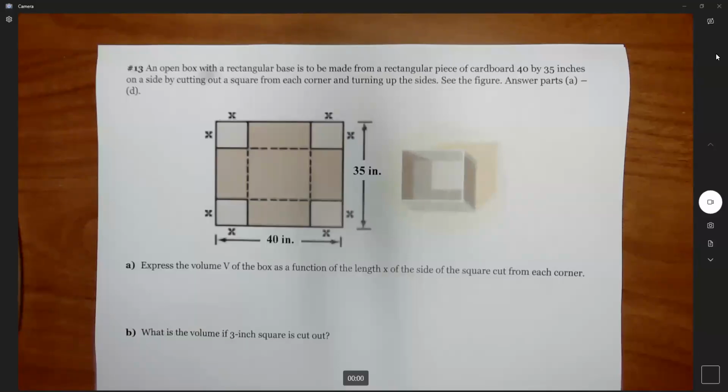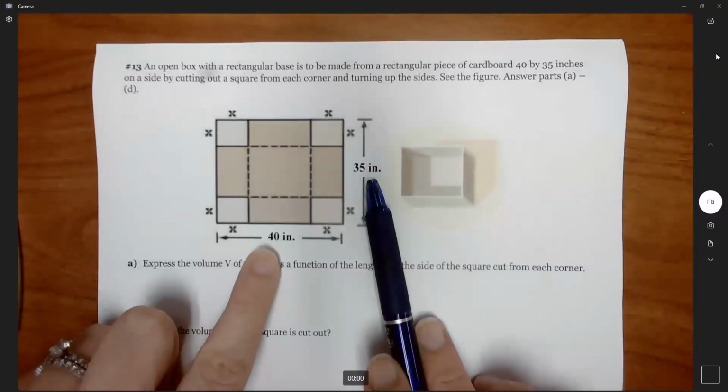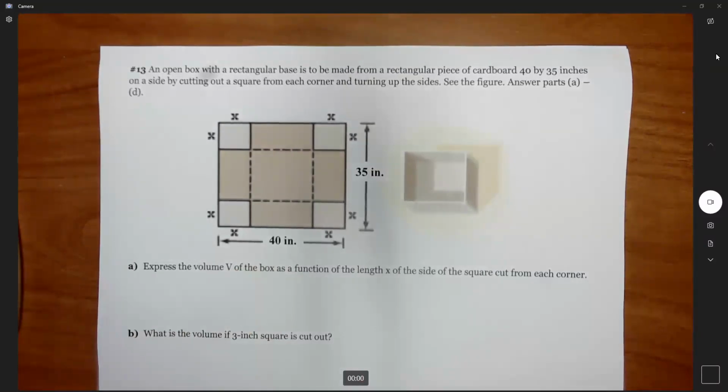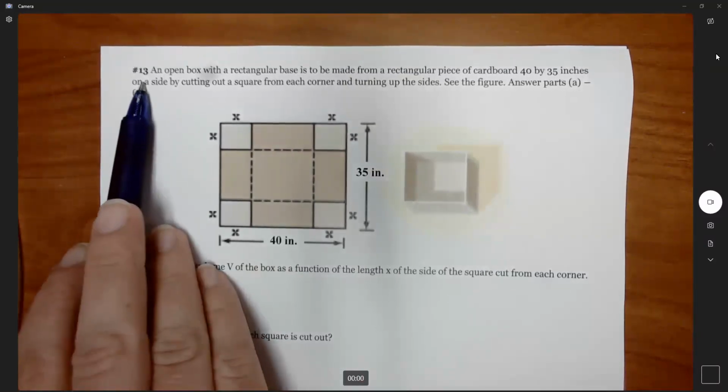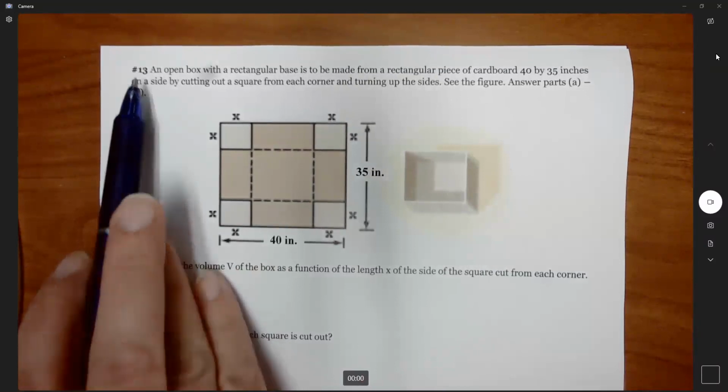Hey everyone, this is a bonus video for Module 1, Section 2.3. I've been getting a lot of questions over this homework question, and so I made a similar example. I just changed the numbers here, and we're going to work through this. This is number 13 on the assignment, which I believe is the very last one.